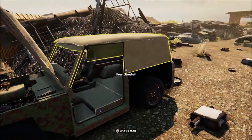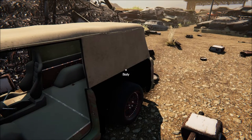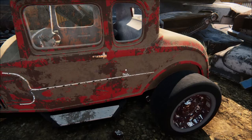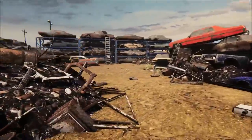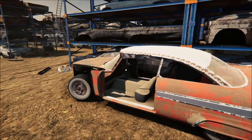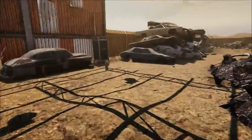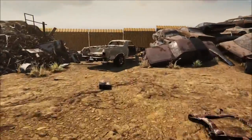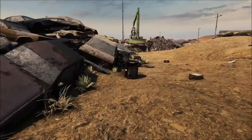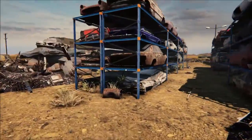115,000 miles. Okay, so this is kind of a custom bad boy right there. I don't think we've done a Bronco before, at least not this particular one. We have a hot rod back here, 192,000 miles, not in the ballpark whatsoever. Christine, look at Christine, 196, it's stock. We have done one of these, but it didn't have a white top on it. We did it in purple, I believe. I had some mixed reviews for sure. Over here we've got the off-road El Camino for 133. That might be interesting. What was the other one? 115 on the Bronco. You guys would kill me if I got the Bronco over the El Camino. I know that for sure.